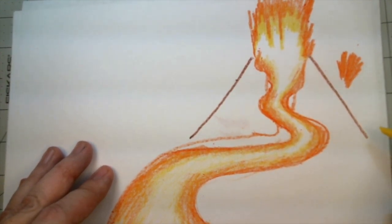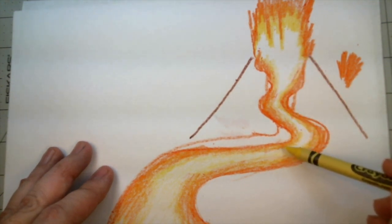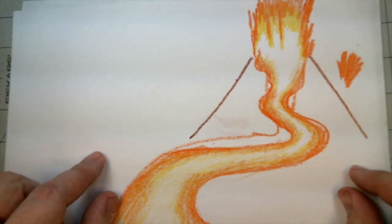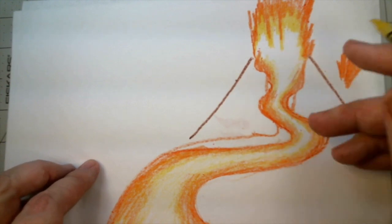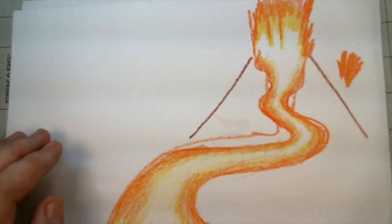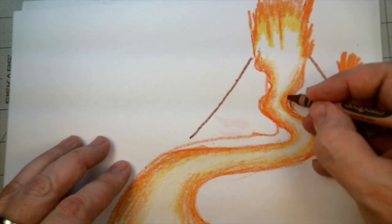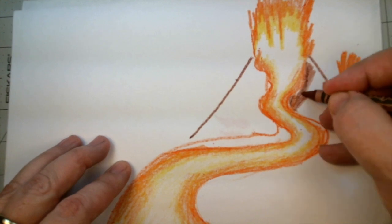Now, to show something bright, you got to make something else dark. Right now, this looks pretty bright, but it's only as bright as the paper. The brightest thing here is actually the paper. So to make this look brighter, we got to make the whole paper darker. So we're going to come with a brown. And we're going to put brown on the outside of our volcano.